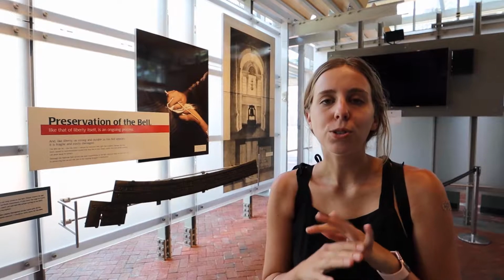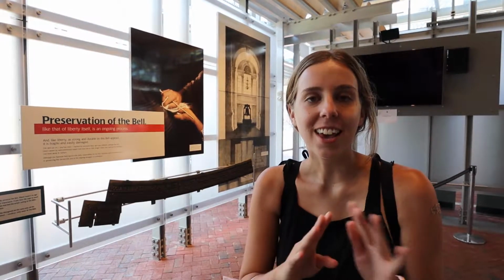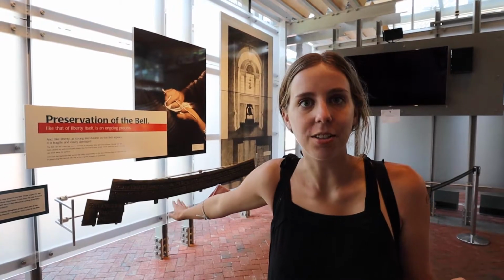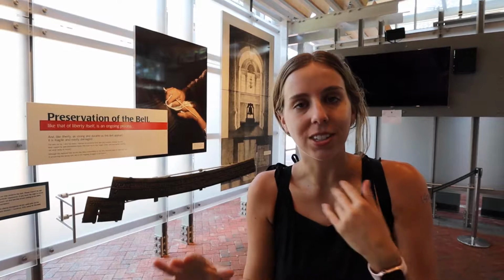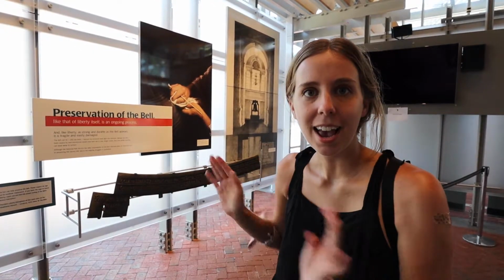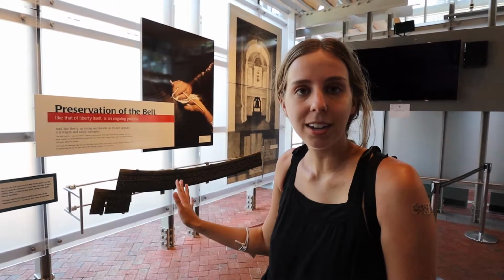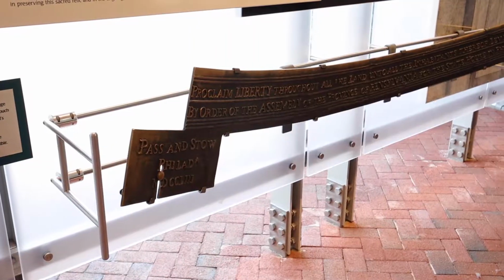Since the Liberty Bell is so fragile, obviously by its giant crack on the front, they have recast the writing on the bell, so if you're so inclined, you can actually touch it with the same metals and everything, but it's not the actual Liberty Bell, and they can take care of that, and you can still touch something. Obviously not right now because of the pandemic, but in normal times you could touch this.